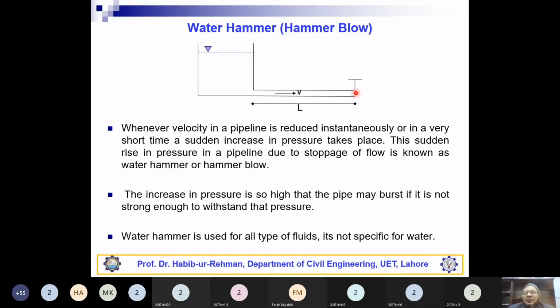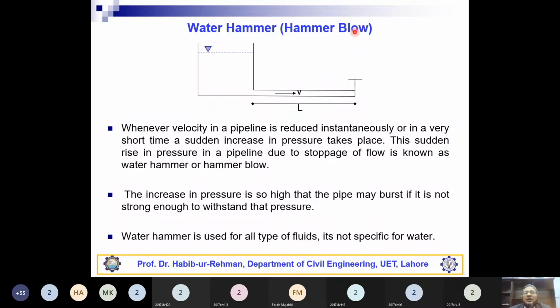So it means when we close this valve suddenly, then a very high dynamic pressure will develop. If I keep this valve closed, the pressure head is equal to H, meaning if it has been closed for 2-3 days, the head would be H. But if I suddenly close this valve, then the dynamic pressure head, the total pressure head, would be more than that.